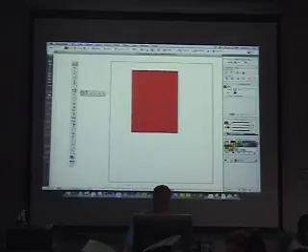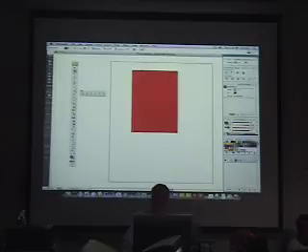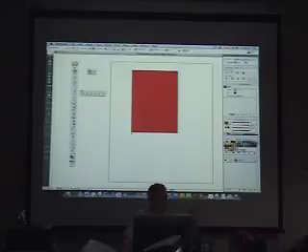But one way of doing it would be to use the direct selection tool. The selection tool selects the entire object. The direct selection tool allows us to select individual anchor points. So notice that as soon as I click with the direct selection tool on one of the corners, it's highlighted in blue. Notice that the other three are visible too, but they are empty. They're white. So it's only the one in the upper left-hand corner that is selected.